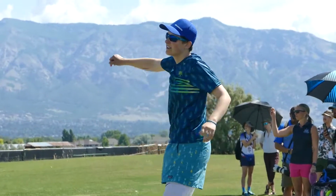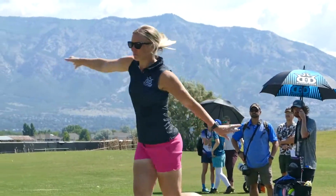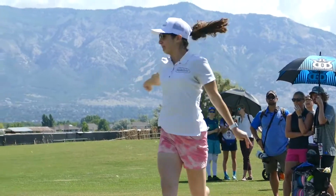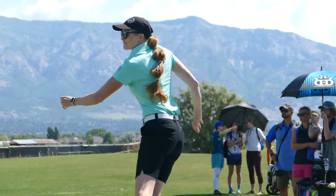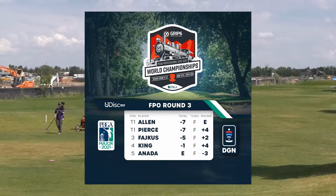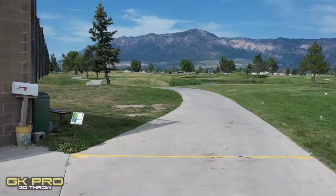It's day 4. Holyn, what's in the players' heads here? Is there a shift in strategy as we get closer to the end of the tournament? Positioning is key. How does this change from day 2 at Mulligans? Yeah, so day 4, it's kind of do or die because there is a cut at the end of the day. So only the top 28 players plus ties will move on to the final round.